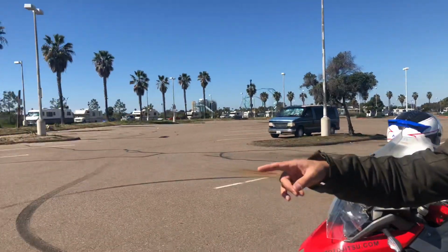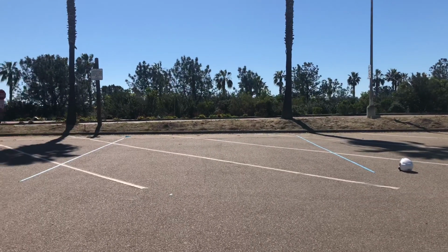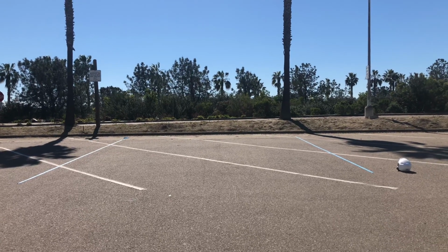So a couple things to keep in mind. This is real simple to set up. As you can see, if you turn around and look behind you, I just have two strips of blue painter's tape on the ground, and they're 25 feet apart. You can always make it closer to make it more difficult, but right now it's just 25 feet, simple.